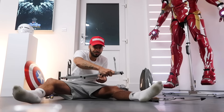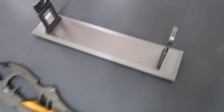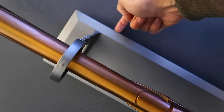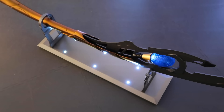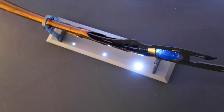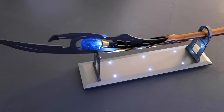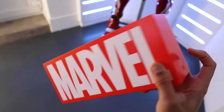Okay, so this is it — the stand is put together. This little bit here can clip open and shut. Right, let's do it — moment of truth. Let's put the scepter on the stand and turn the lights on and see how it looks. Look at that — look how sick that looks!